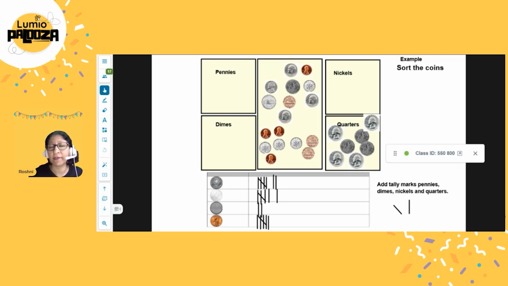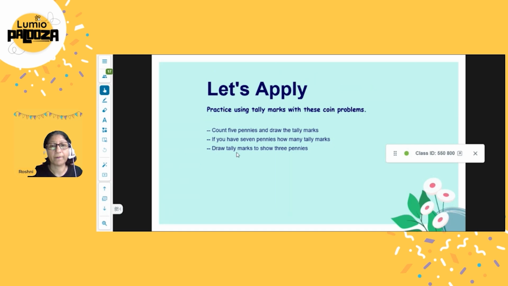I did this lesson from the coins lesson and added the bar and the lines from the objects and so forth. I had them do this on their desk, and I asked them the question and they showed me the tally marks.